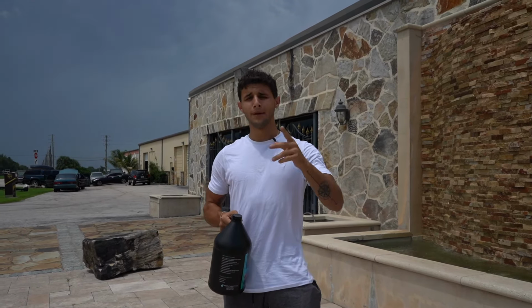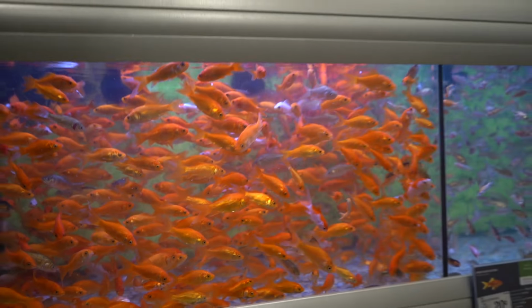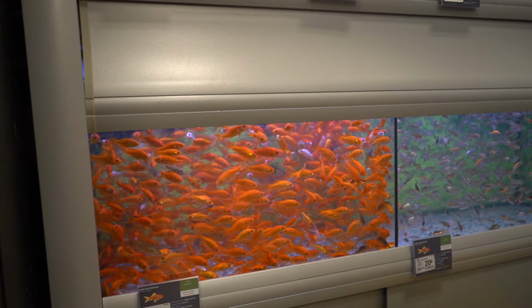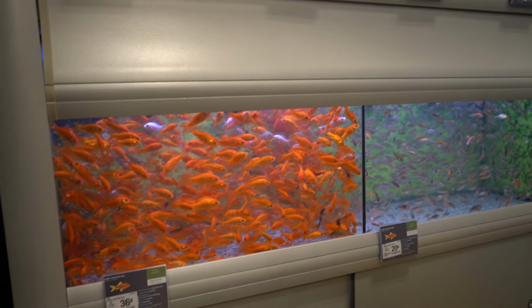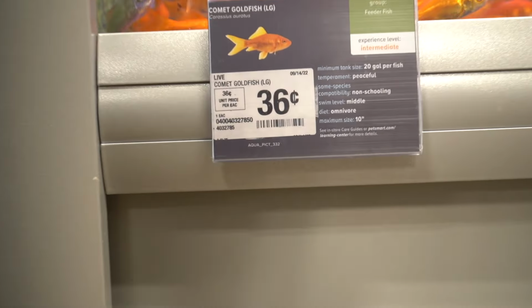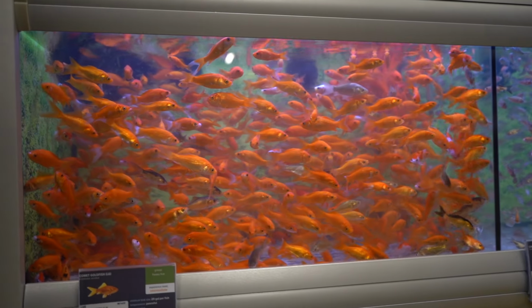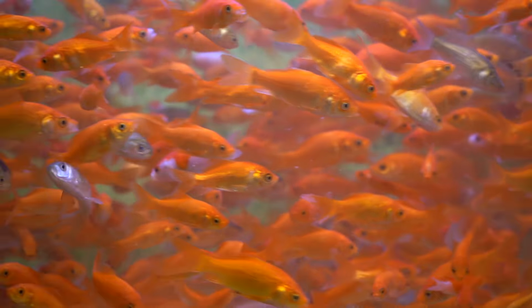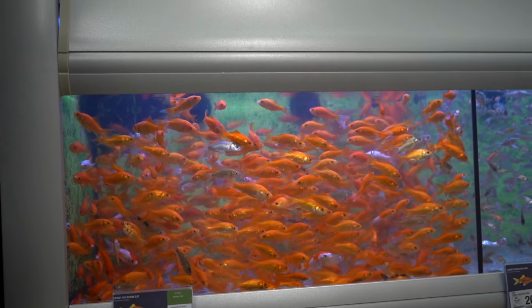That's how I found Meatball. Oh my gosh. All right, well, they got a ton of goldfish. So we're gonna see how many we can get without possibly clearing them all out, just in case other people need them. And again, these are feeder goldfish. So they're very cheap. They're mostly used to feed your pet fish or turtles and stuff like that. So yeah, they're nothing too fancy. Some have little colors on them, like that one right there. But for the most part, they're your common goldfish.